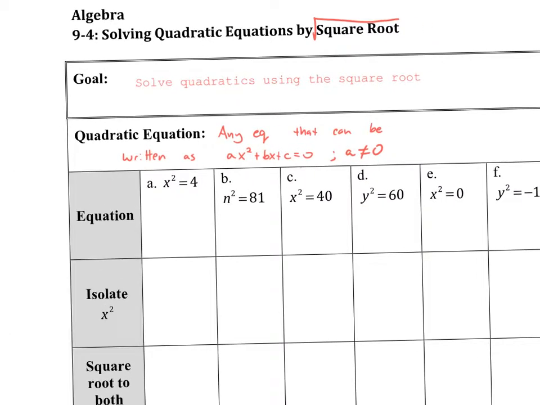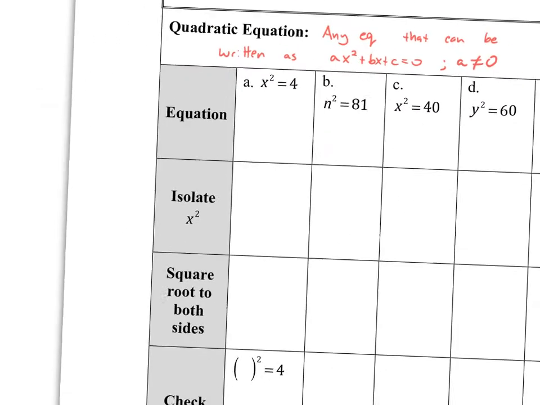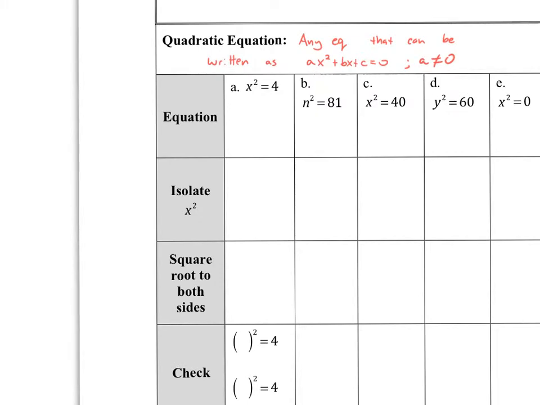All right, so what we're going to do is just walk you through. There's not too many complicated things in these problems. Notice our steps that we're going to be doing primarily. Step number 1, we need to get the square, whatever the thing's being squared. In this case, I'm assuming x squared, but it could be any letter or any expression, in fact, can be squared. We're going to get that by itself.